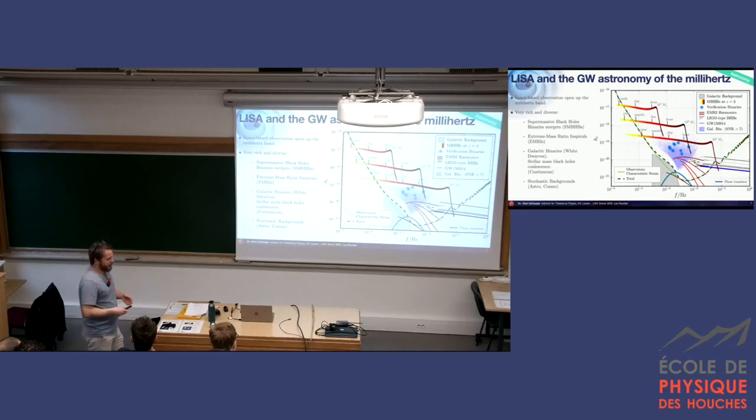We like to name simulated datasets after cocktails, because this is a complex cocktail where you put all the ingredients. To give you an example, in Mojito we are preparing 20 massive black hole mergers along 2 years of simulation, 8 EMRIs, millions of galactic binaries, 8 stellar mass black holes, and possibly a stochastic background, all at the same time during a 2 year dataset. And it's a simple one, because in the future we're going to have even more. This gives you a glance of what we could expect in the LISA band.